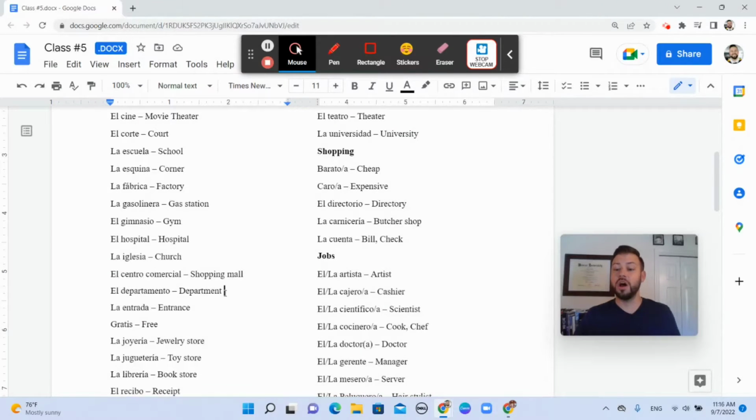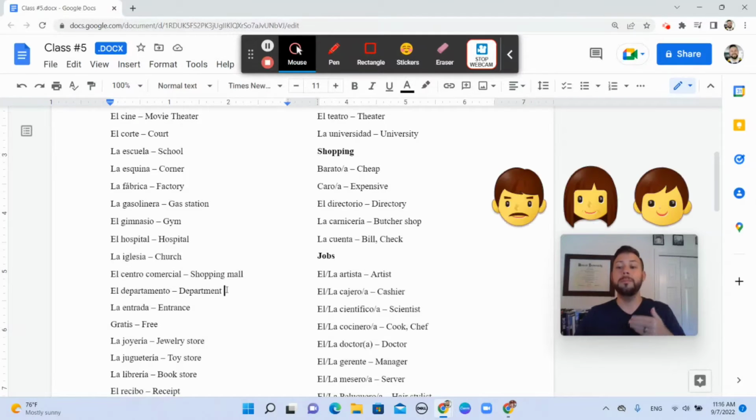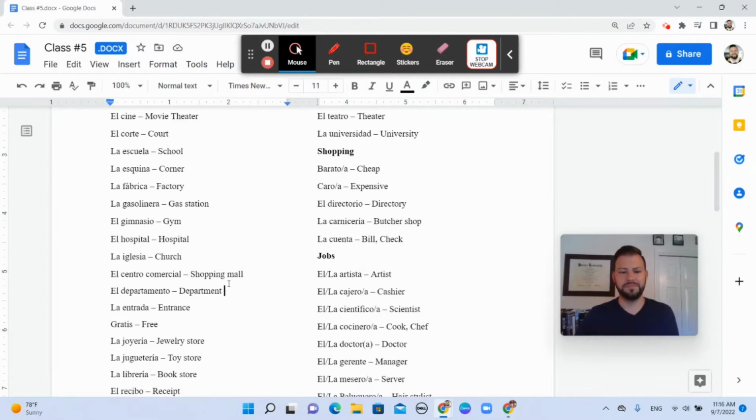Department stores are divided into different departments. For example, the men's department, the women's department, the children's department, and so on.